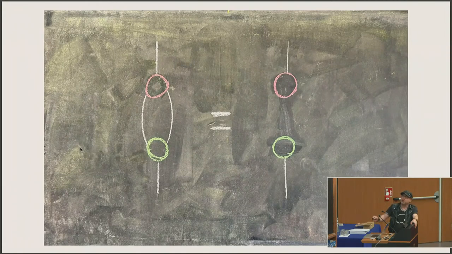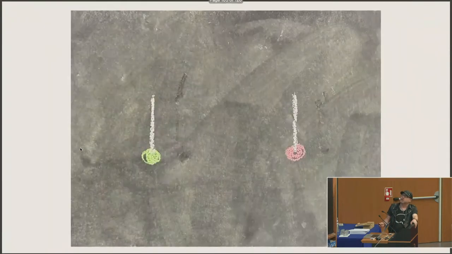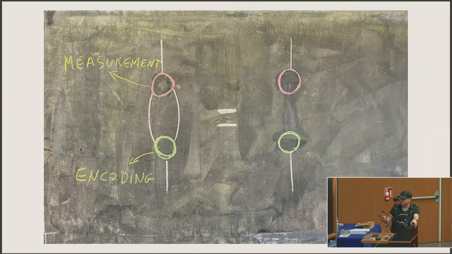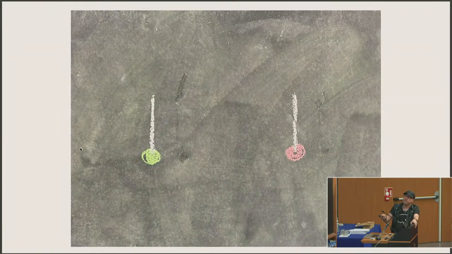So nothing that goes in comes out. Everything is lost. This is deletion. You delete your input, and you get randomness. This simple equation which we saw before tells you something about what happens if you encode and then measure in different colors. This is the uniform probability distribution associated with the green measurement. This is the uniform probability distribution associated with the red measurement.